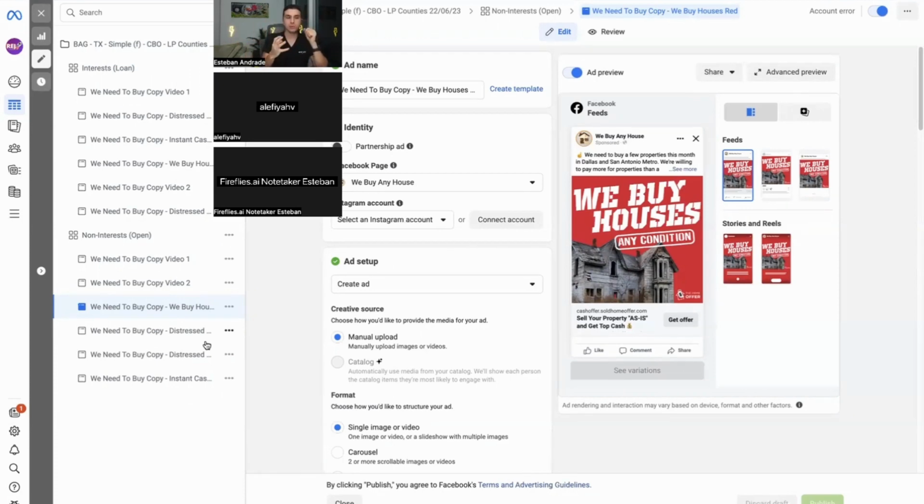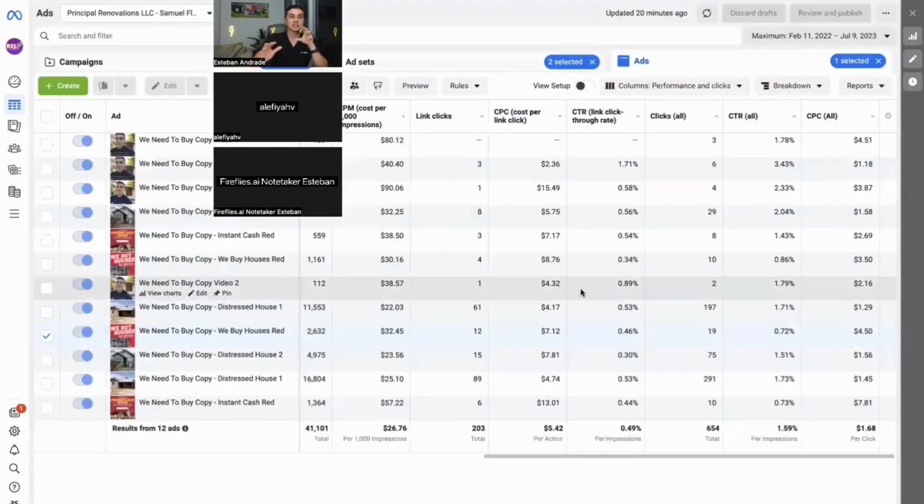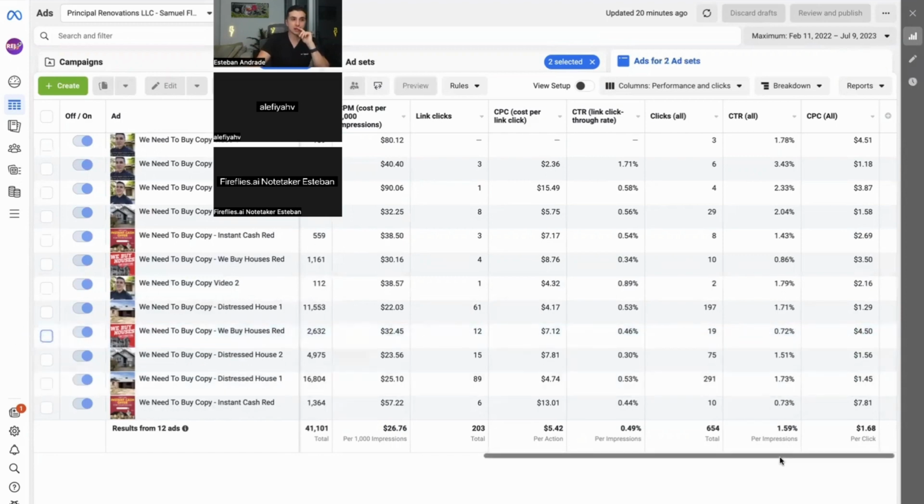So if people were getting attention by this ugly looking house, that's great. It gets attention, the number one thing that we want. But now we want to filter for the right people. Let's put the white bold text and actually have a red background so that people are able to see it. And let's put any condition in there for a focus on whatever value we want to have. Obviously, these are not the only creatives that we have. We go through creatives in a different chapter, episode, or video, but you ultimately want to take a look at the CTR, or CTR link, in order to make decisions.